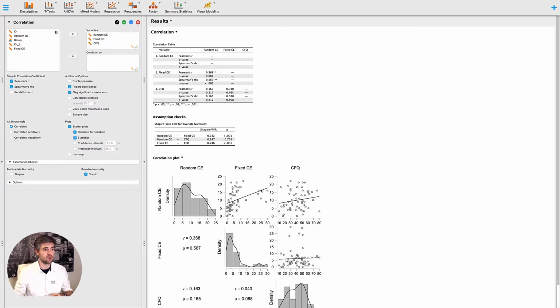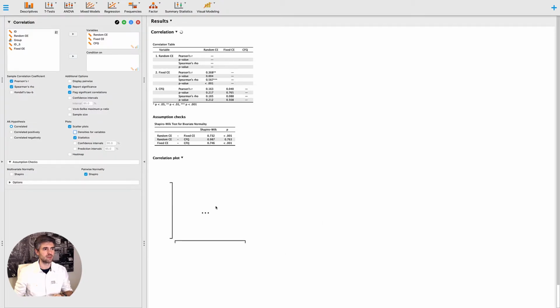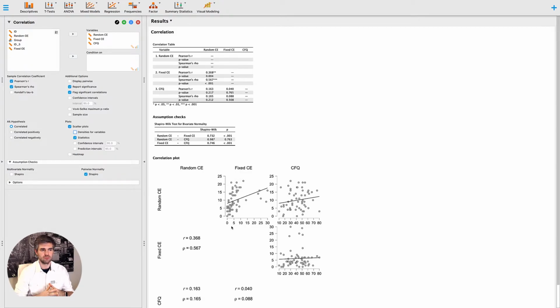People who make more mistakes on the fixed SART also made more mistakes on the random SART. I'm going to get rid of those density plots. So that's a very sensible result, this positive correlation. However, we don't see any relationship between errors on the fixed and random SART with the cognitive failures questionnaire.